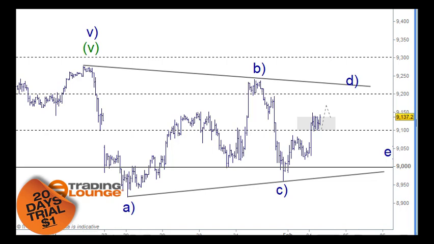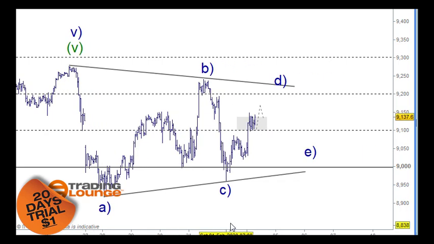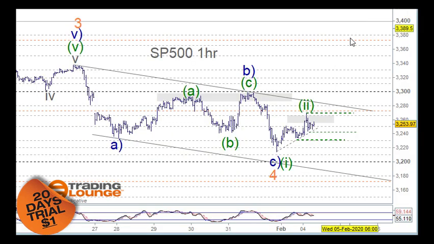But I just thought this pattern was quite interesting, and it could pan out as a triangle. It could just go straight up from that point. It could go just to here and fail and move down. It could go to here as the D wave, and then the E wave here, and then up from that point there. So there's a few things here that need to be sorted out, but there's time with all of this here, so it's not like a big deal. But I just thought that I would show that because it's a little bit different. It's the same as this one, but just a little warped a little bit differently.